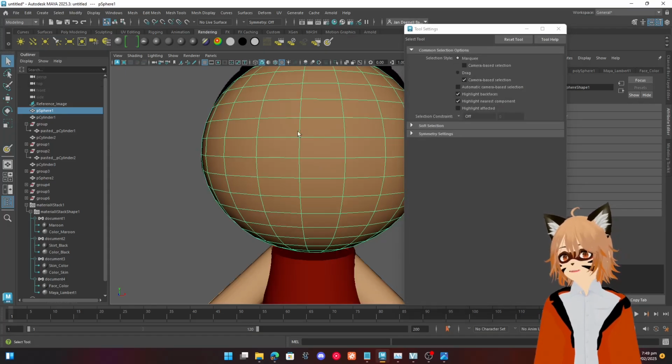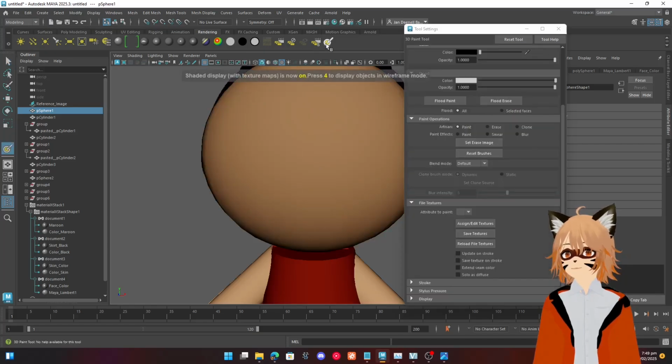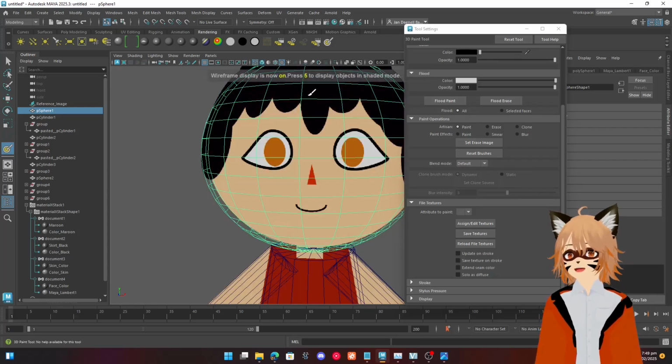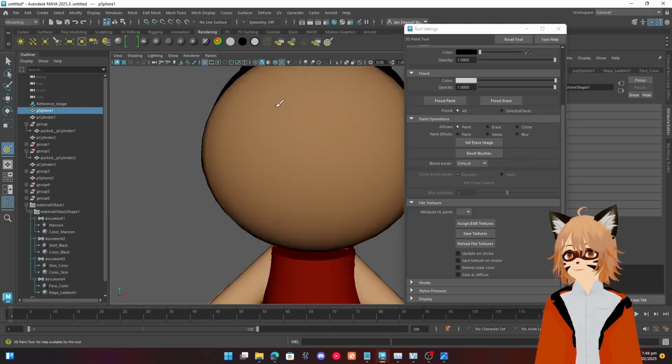One moment. Go to wireframe mode. Texture update on stroke.